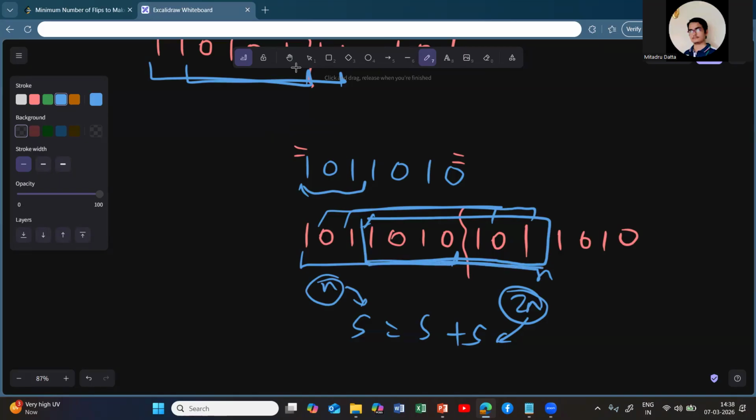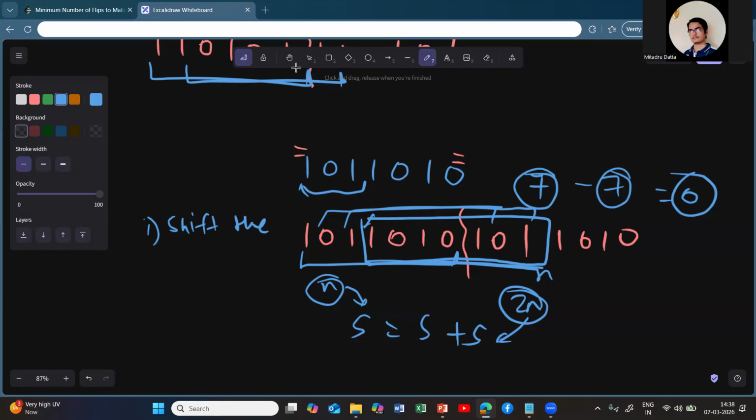And in this example, the maximum length of this alternation is 7. The length of the string is also 7, so the number of operations is 7 minus 7, which is 0. I hope it is very clear to you. So you can simply shift the sliding window. One approach can be to simply shift the sliding window. You should do this approach on your own. I will show you another method using XOR.